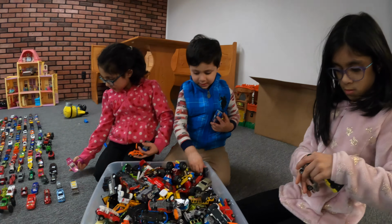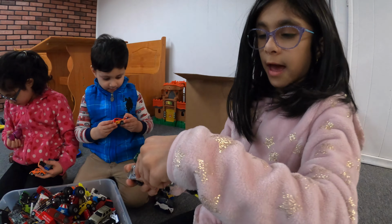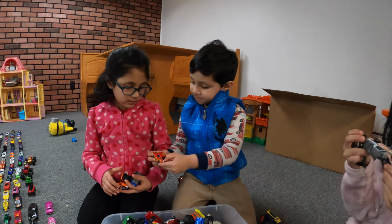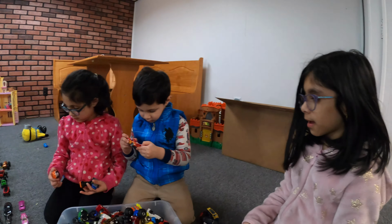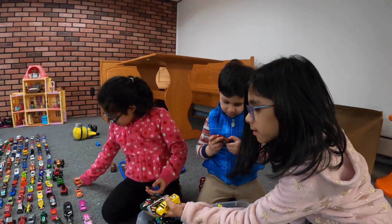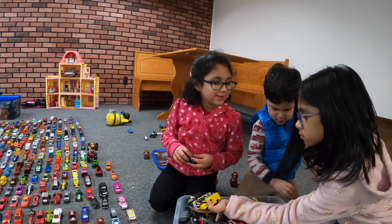I like this one, it's pink. Ooh, I found a Rockstar car. This is cool. And this, that's a Rockstar car. You can detach. What? Okay, this one has white. Because it's white, Lightning McQueen. Hey. Lightning McQueen.